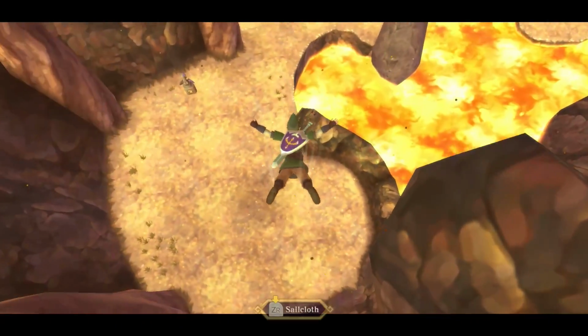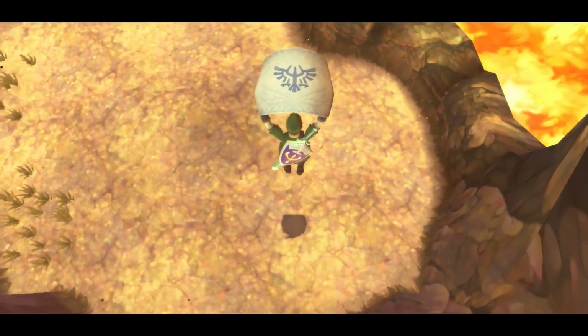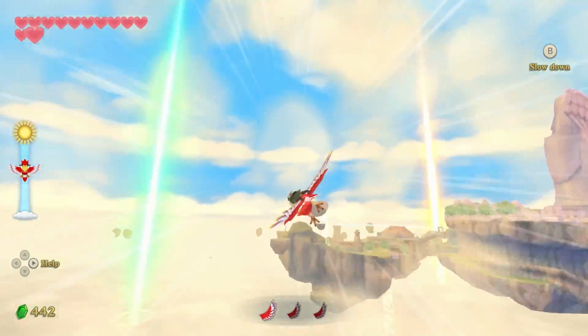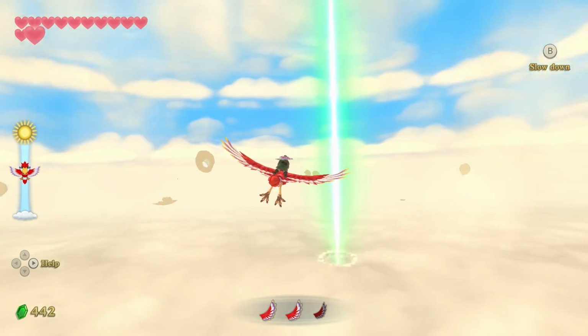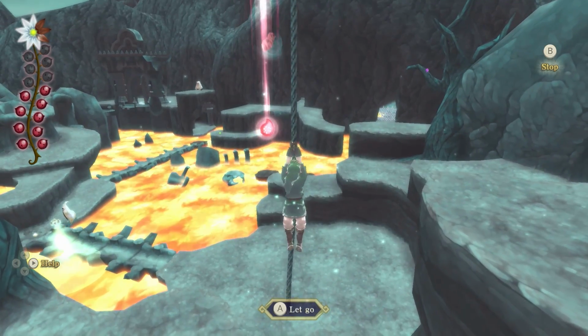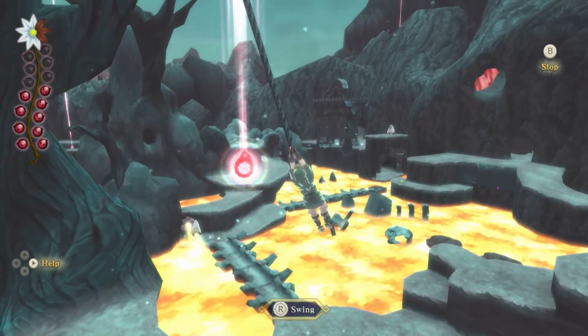Having to revisit the same places was a common complaint among fans 10 years ago, and one that I disagreed with back then and continue to disagree with now. While it's clear that this design was due in no small part to the technological limitations of the Wii, finding new things to explore each time I went back was a delight.